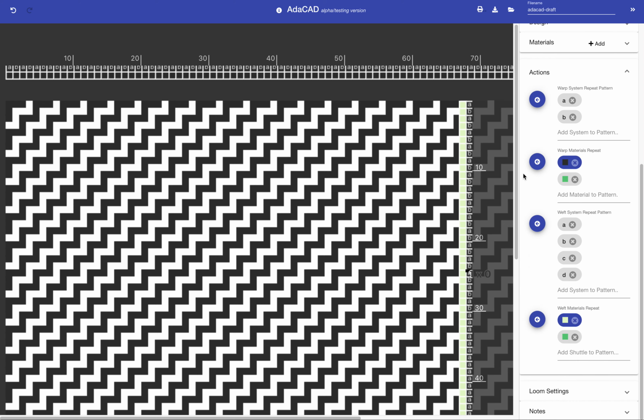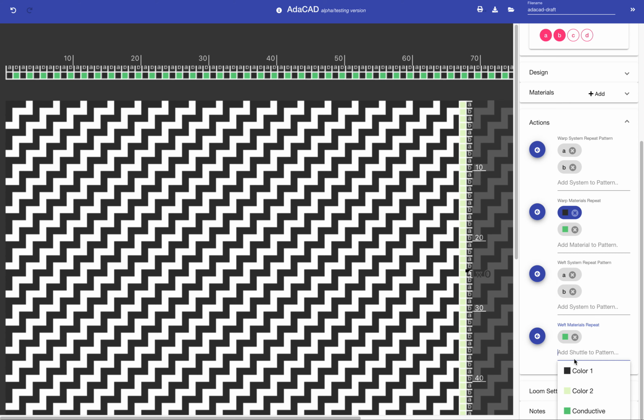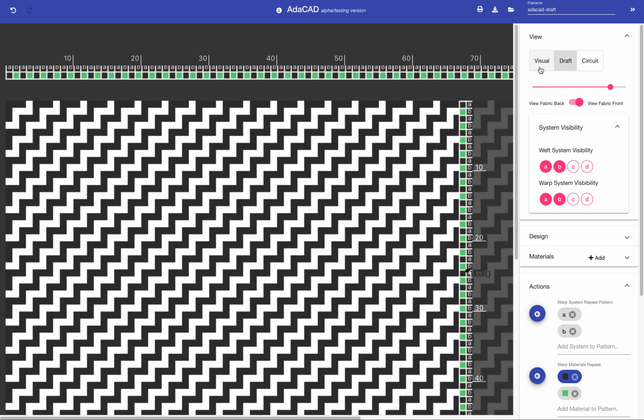Now, let's say I also want my top layer to be associated with one color and my bottom layer to be associated with a second color. I will say, okay, I'm going to have my top colors alternate between black and green. I push that and I get black and green here. Now I'm going to do the same thing on my weft systems. And let's say maybe we'll do black and green again just for the sake. Oh, that would be green and black. Let's do black and green. Now I push it on there. So let's go ahead and look in visual mode.